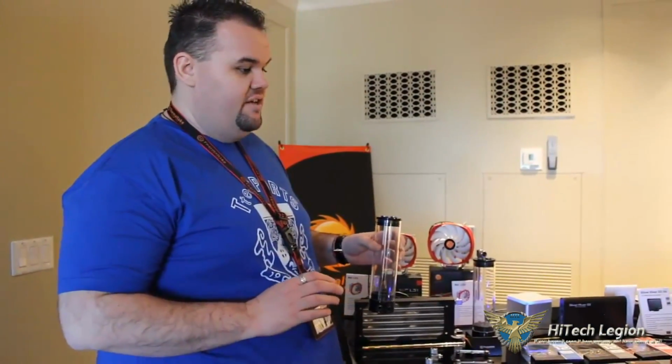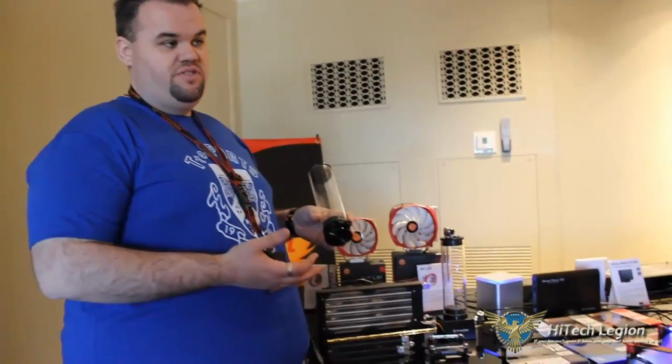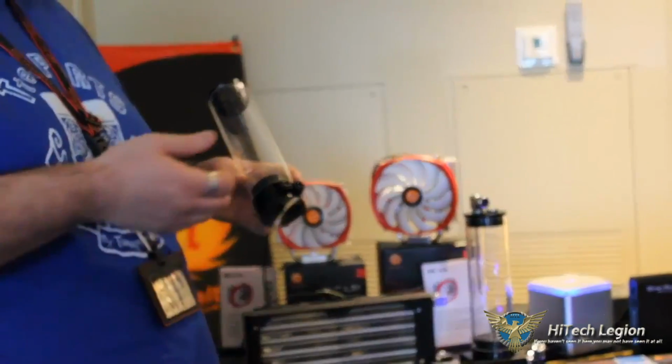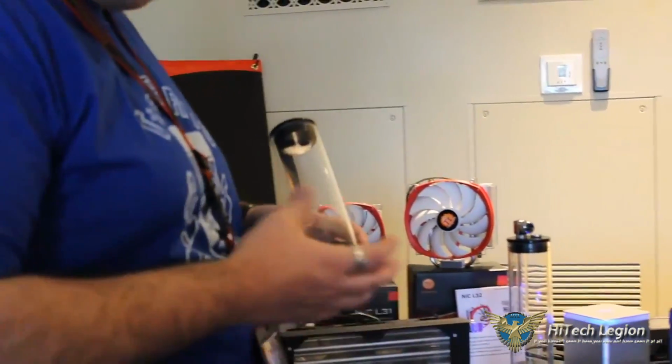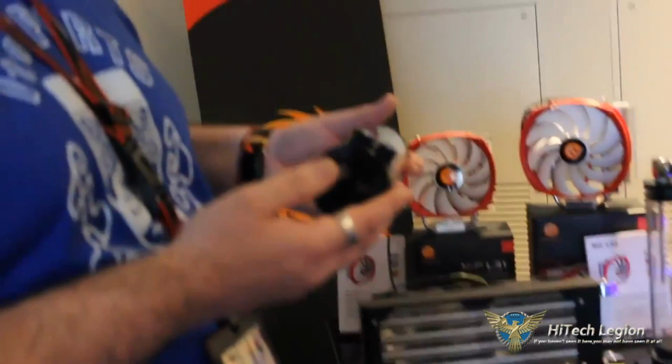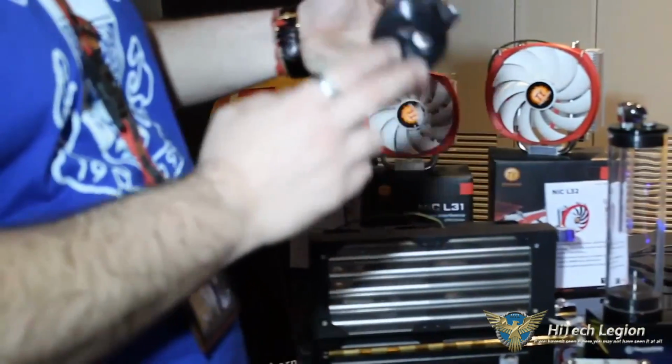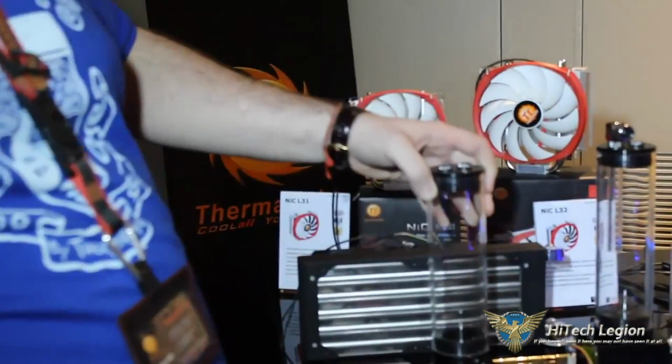Okay, so these are the water cooling components we were showing you before. Like I said, these aren't necessarily final or even 100% official. We just want to show you what we're working on and testing with, and trying to figure out what we can do cool for the enthusiast who maybe doesn't want to spend $900 on liquid cooling equipment. Maybe they want to spend a few $100 and get something pretty nice. So you can see, first of all, this one doesn't have a pump. It actually has the fittings and everything here. So you can do all that, and you can go bottom, side, or top.